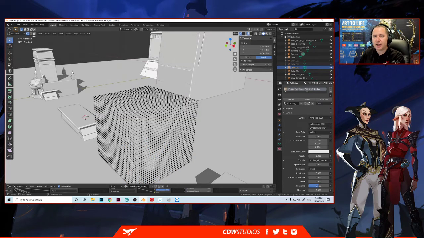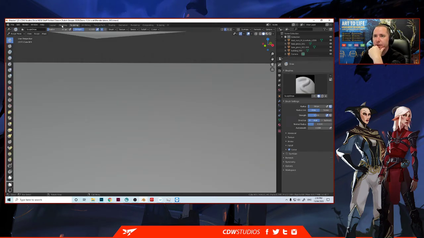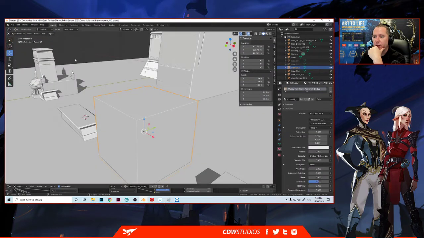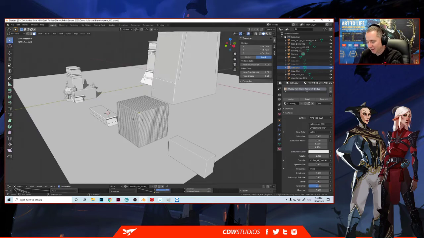This is going to be annoying now. I know there's a way. Let's try. No, that's not going to work. I know there's a way where you can checkerboard select, which is what I want to do, but it's not quite going to work because I don't want the whole edge loop. Anyway, whatever. So I just subdivided this, and then we're going to go through a little bit painfully.